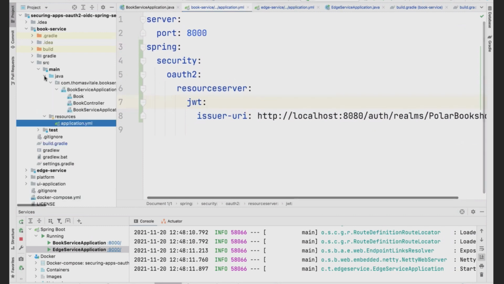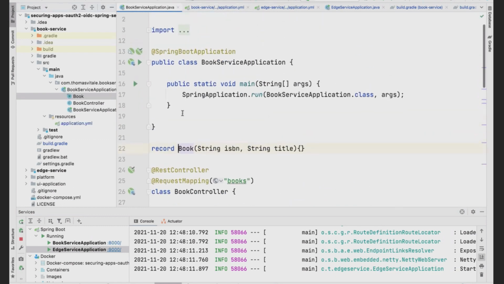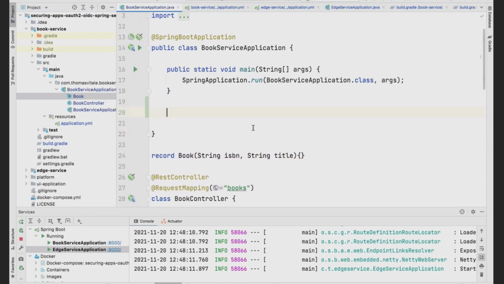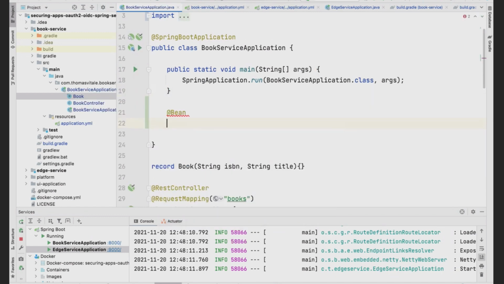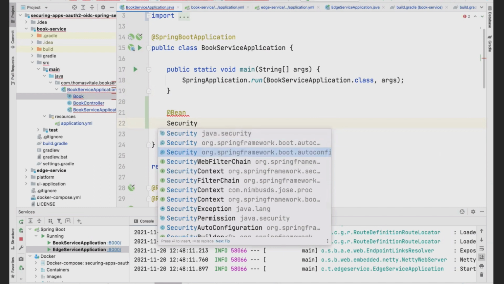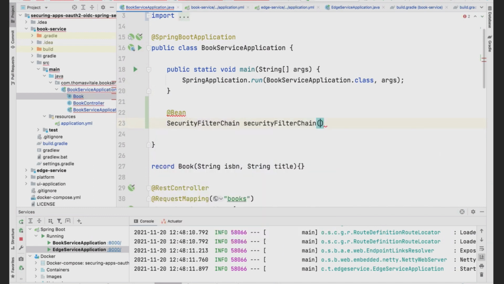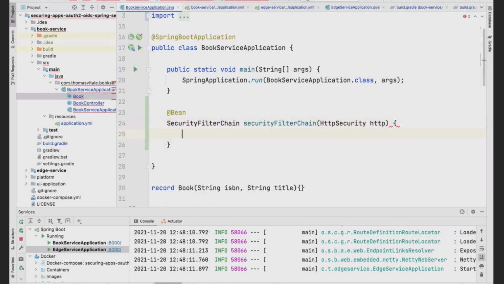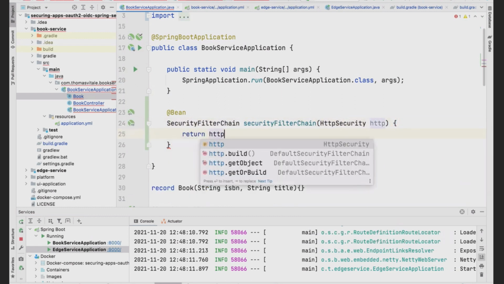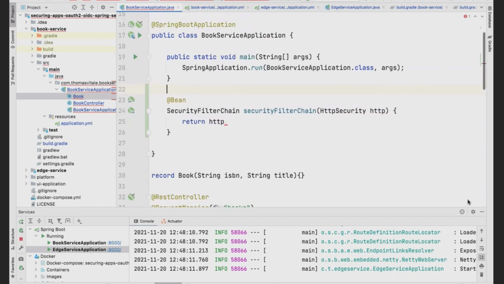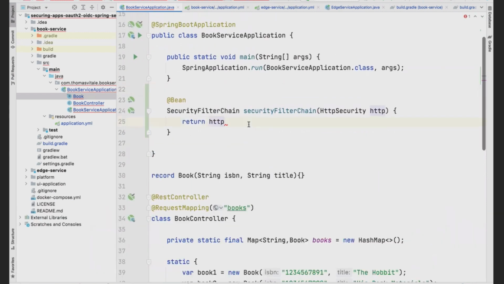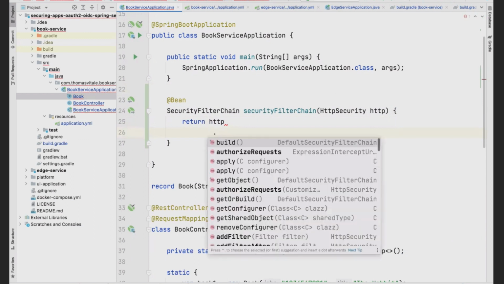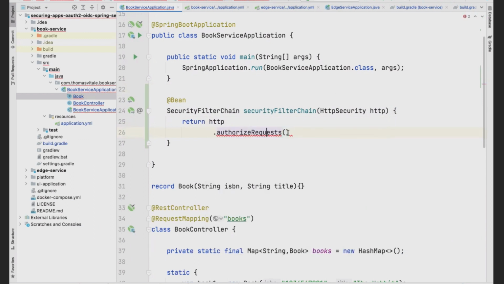And next, in a very similar way as we did earlier in Edge service, we want to protect all the endpoints of BookService so that they require authentication. So I'm going to create a new bean here, security filter chain. We can use the Fluent API provided by HttpSecurity. BookService is an imperative application, so the syntax is slightly different. So we have request instead of exchanges.